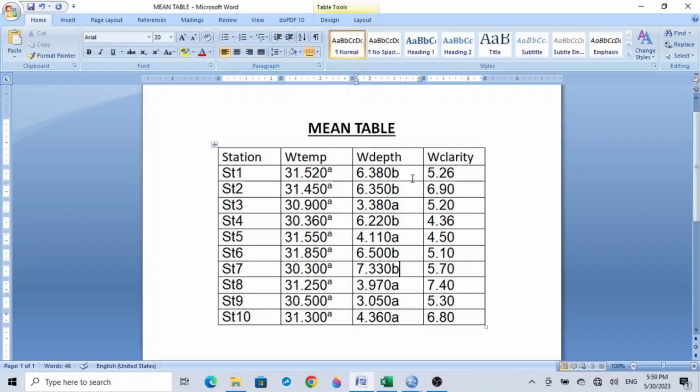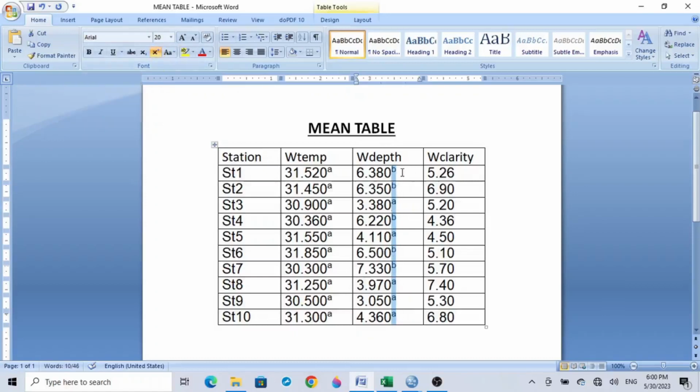Now, highlight one of the letters, hold down the Ctrl key on your keyboard, and highlight all other letters. Then go to the toolbar and click on X squared to raise the letters as superscript.